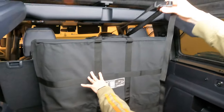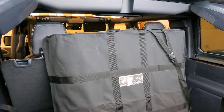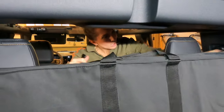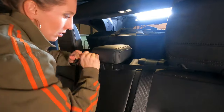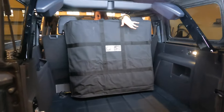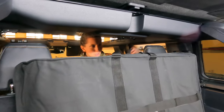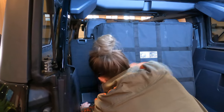You can leave the bag lying flat, but it's also designed to sit upright — there are hooks you can hook it into place. Once you turn it around, favor one side to get that first hook latched in, then shift it to get the second hook in. There's also a strap that goes around the headrest. You angle it, go around to the back seat, fasten it, and pull the strap taut. That said, James and I don't like it upright — it limits visibility. We prefer them laying flat on the floor.